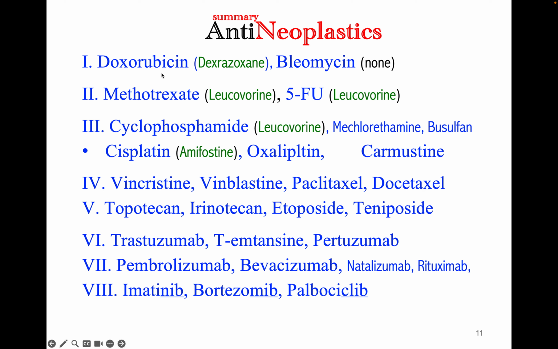But there is a secondary mechanism which is important for its adverse effect. Because of that, it causes cardiotoxicity. That mechanism is the inhibition of topoisomerase 2. But the major mechanism of doxorubicin, and of all the rubicin drugs, is intercalation of DNA. So that's a major point to remember. Okay.